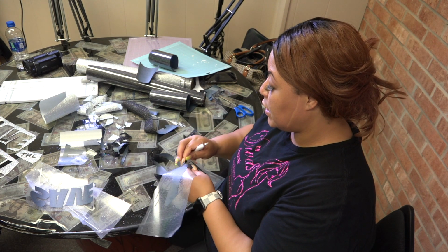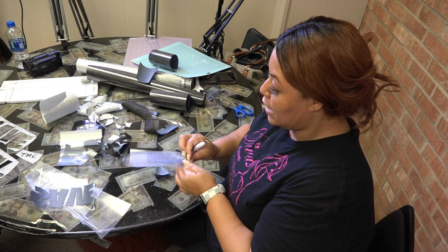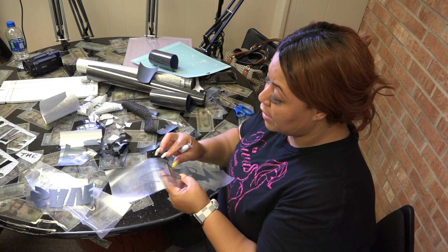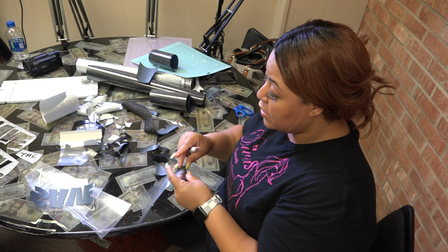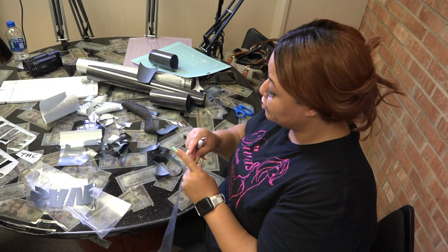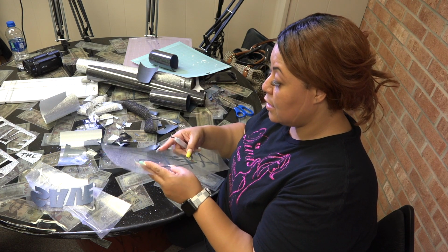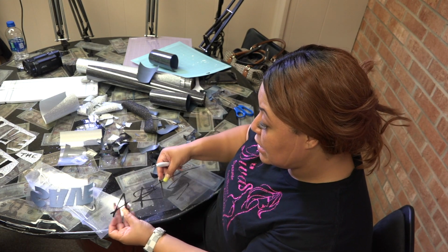That's what I was sharing with you about 13 inches. We could get 13 inches on the 12 by 12. It's just how you lay it on your mat. Your glitter vinyl is forgiving, so if you bend it, that's not a problem. When you put it down, it's going to actually set. And that's it. I always like to make sure I don't have any extra pieces in there that shouldn't be.